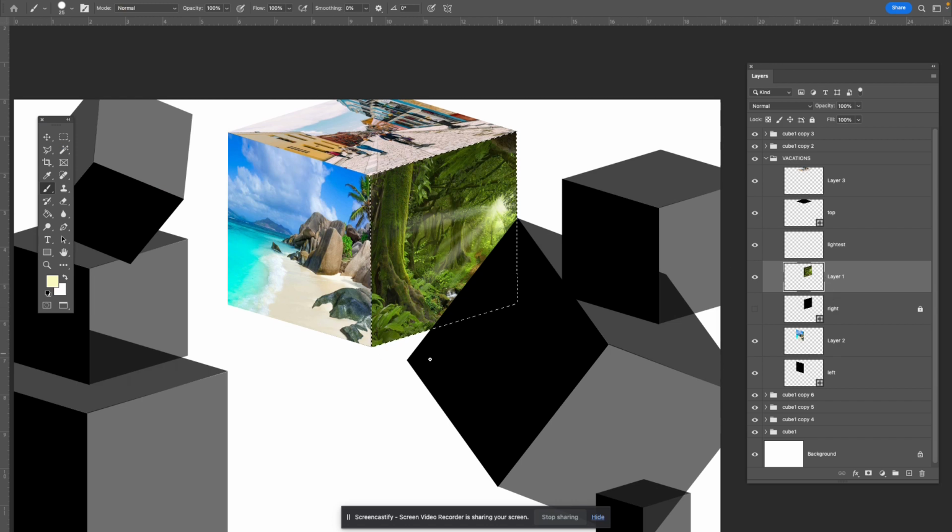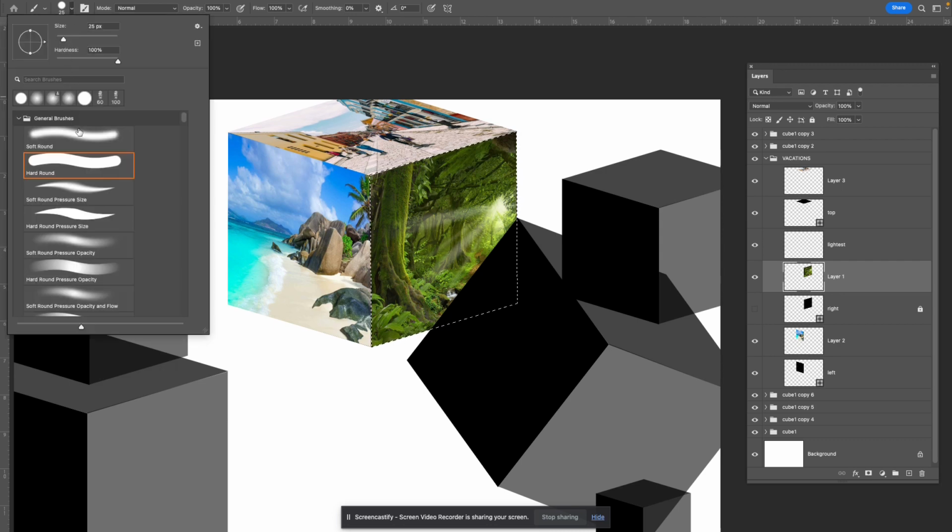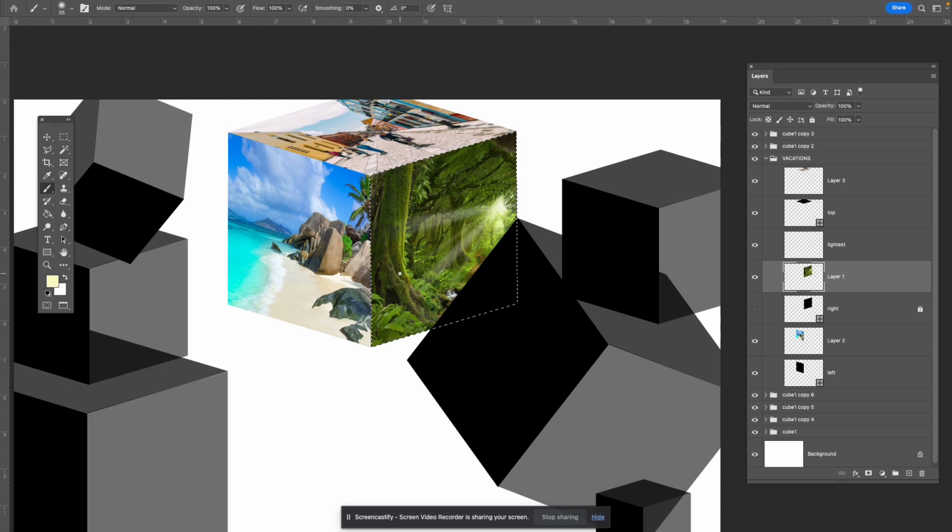All right, B. I already have my color picked. And guess what? That's way too strong. Way too strong. You can't paint with that. It's the wrong brush, too. Go up to the top left, follow my cursor, and choose a soft, round pressure. No, choose the first one. Just soft, round. Make your brush bigger with your right bracket key. Left bracket key, right bracket key. And take the opacity of the brush down from 100 all the way down to like 9 or like 7. That'll give you control.